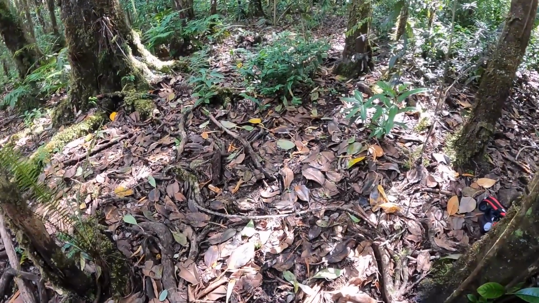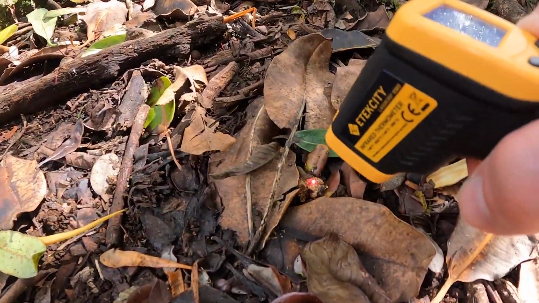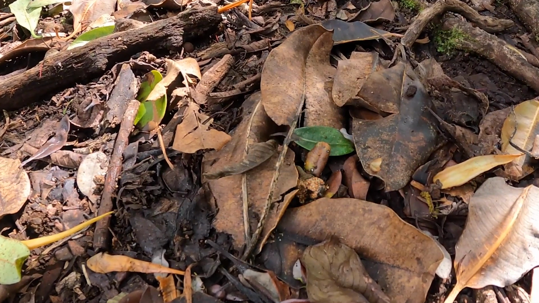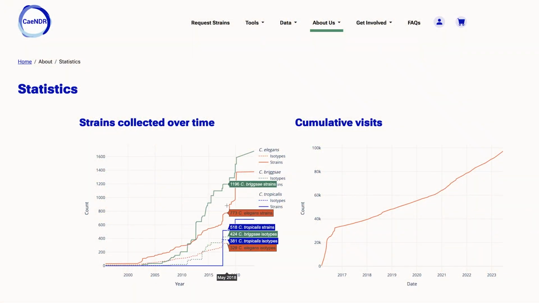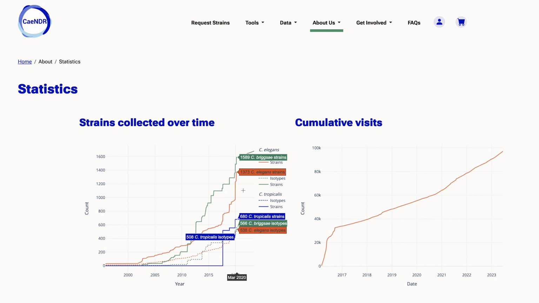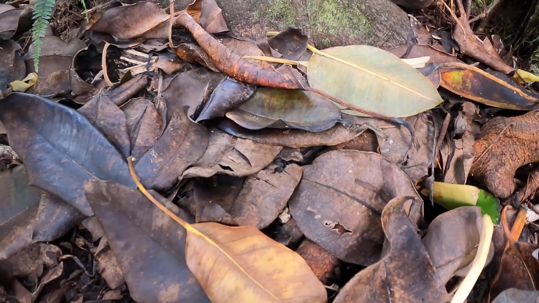Over the past 10 years, many researchers and citizen scientists have gone out into nature to look for new Caenorhabditis species and new strains in already characterized species. These efforts have paid off with over 1,500 strains of C. elegans and C. briggsae and over 700 strains of C. tropicalis identified so far. This collection of wild strains harbor millions of variants and can be used as a reservoir of natural diversity for all 3 species. It's time to move beyond C. elegans and the N2 strain.